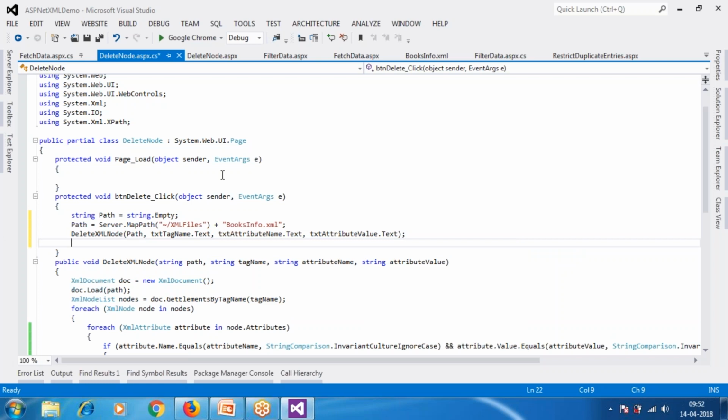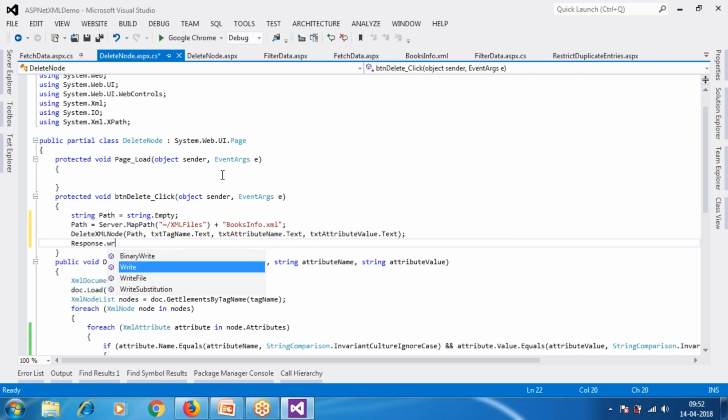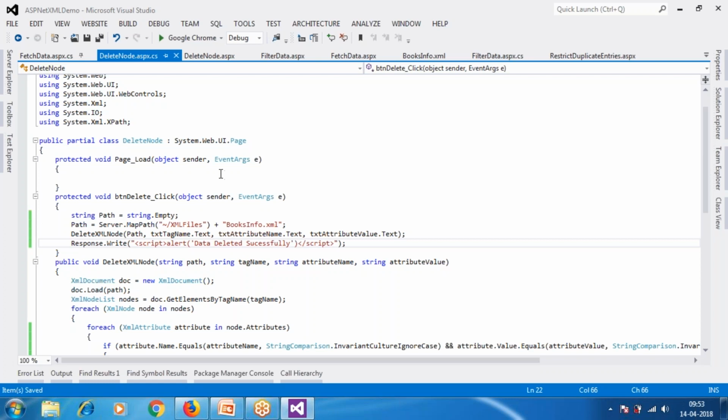So once it is deleted, I'll give the information Response.Write, script, alert, data deleted successfully. So in this way we'll implement it.